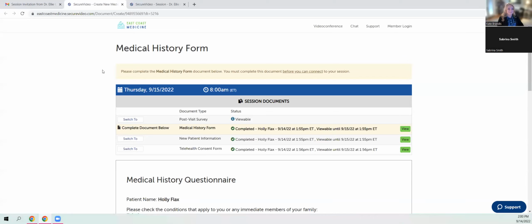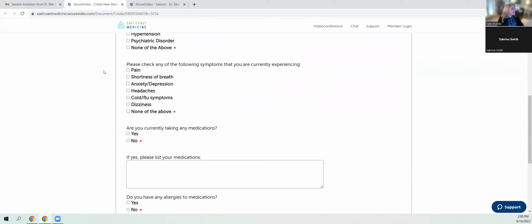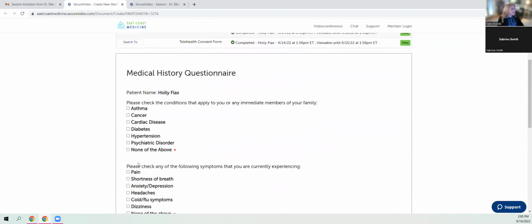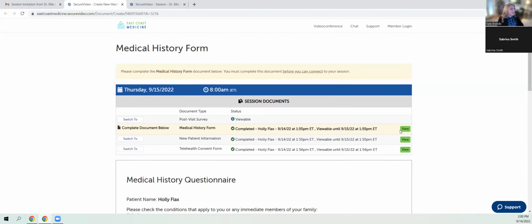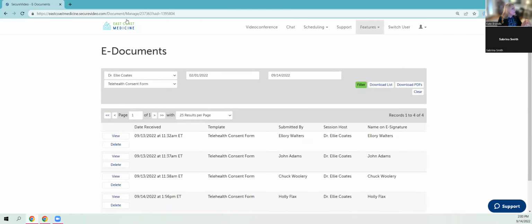Okay, next question. Can we still insert graphics? I created a graphic header like letterhead for some of my forms. You can, yes. I do caution though with inserting graphics. And let's just look at an example of this to show you what I'm talking about. If you insert an image into a file, make sure it's not a gigantic image so it doesn't have a problem loading. But also, when you download a PDF version of any of these documents, it is going to include a logo that you have included in your branding on your account. So let's take a look at one of those just to see what it looks like.